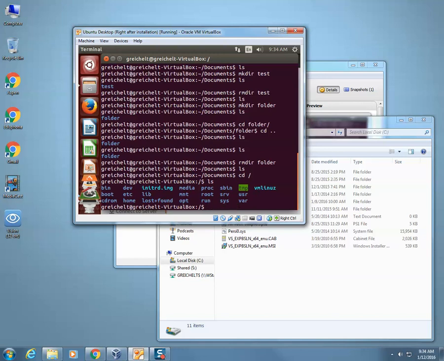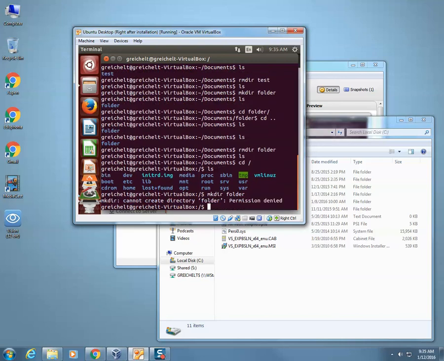If you want to create a directory, mkdir and then whatever the name is. Now this is one thing that I didn't show you. When I went to create this directory, it's going to tell me permission is denied. The reason permission's denied when I tried to create this directory was because I am outside of my home folder.